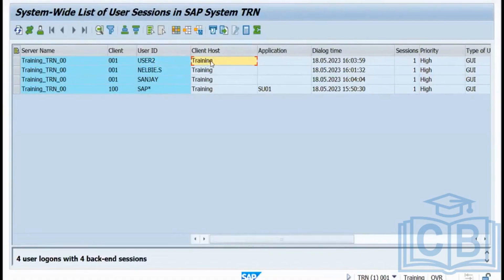User 1 is working from computer A, user 2 from computer 2, and user 3 from computer 3. Then you can see the client host, and with that you can differentiate. Got it?